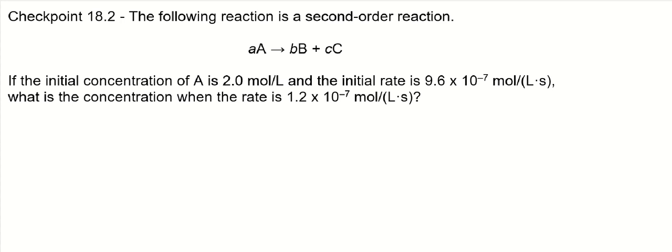All right, check your understanding with checkpoint 18.2. We have a hypothetical reaction here, and we're told it's a second order reaction. These are coefficients, which we don't use to determine rate laws. Very important to remember that. There's a special case where we can do that, but we haven't gotten to that yet.